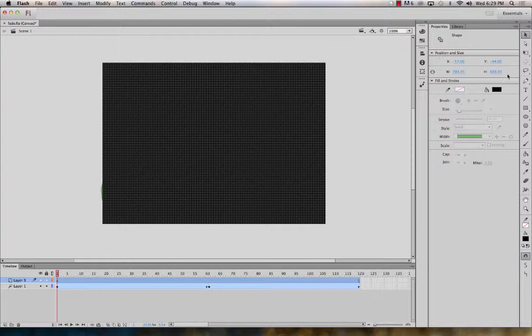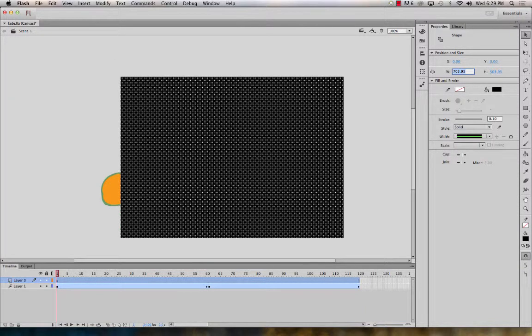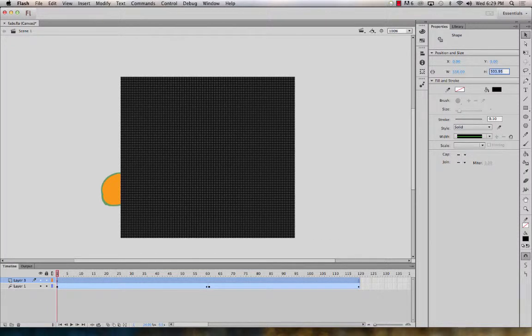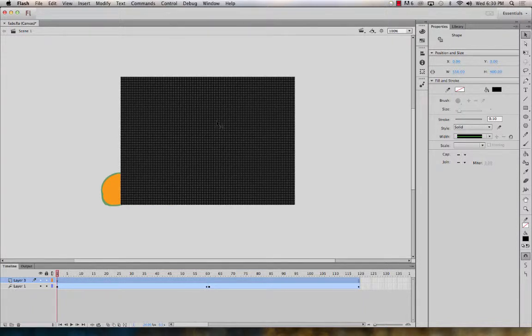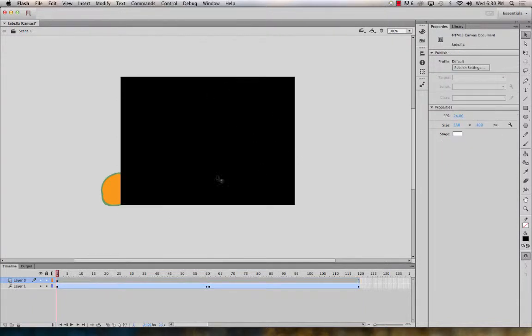We can now enter in numeric properties. So I know that my X and my Y should be at 0. My width, currently this document is still at the default of 550 by 400. And I enter that in, and now we can see it does indeed line up exactly with my stage. So for the crowd that gets bothered by things that are slightly out of alignment or not quite right, you can be happy now. That's good.